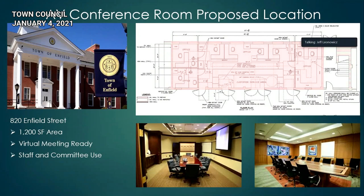And the conference room that we're going to try to look at building in the lower level of the tax assessor, what we've come to find out is that there's never enough meeting space across the town. That always seems to be something between staff, committees, agencies. You really can't get enough meeting space, it seems. So again, converting that tax assessor area into a modern video conferencing center is going to be a real huge benefit and asset to the town. Similar to the Enfield room and its capabilities with the Wi-Fi, the streaming, the conference calling, we're just short in these. And through the course of this pandemic, these types of facilities, that type of capability, they're not going anywhere. They're here to stay, and it's just a really good thing to have at our disposal.